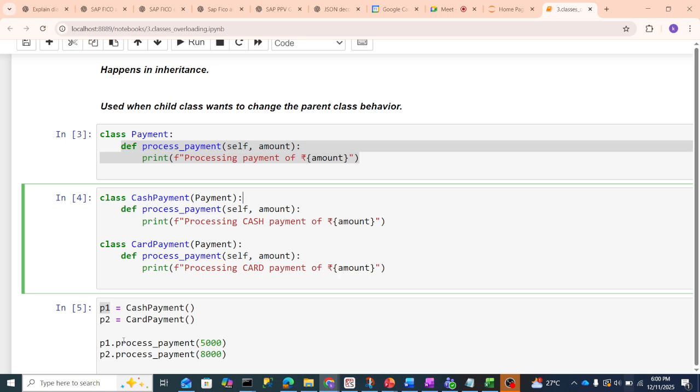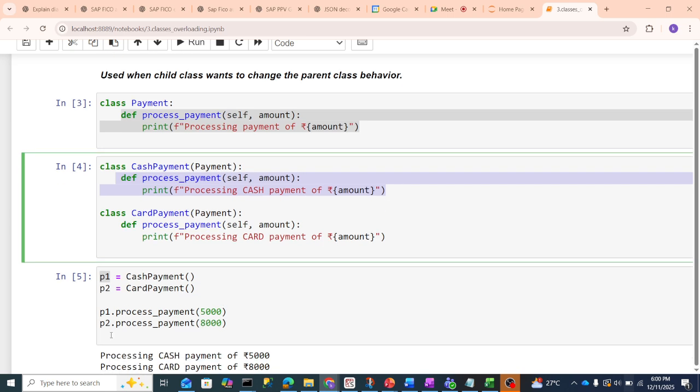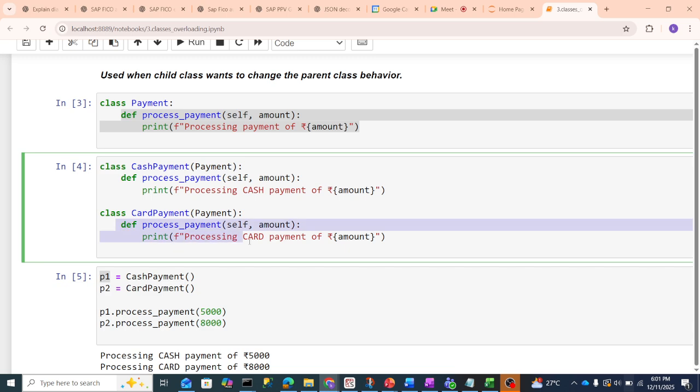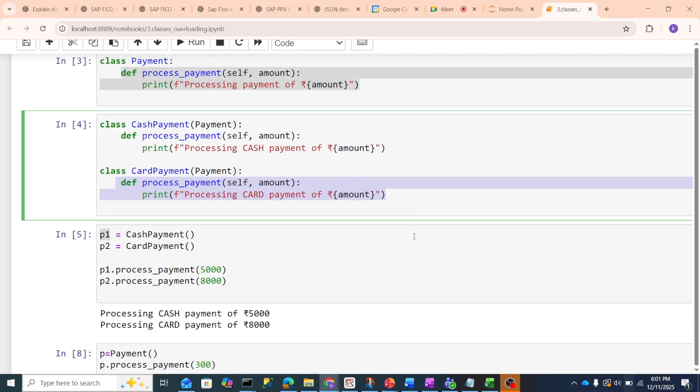So when you call P1 dot process payment of 5,000, it will invoke this part. Similarly, P2 dot process payment gives the output processing card payment. That is what you got here.